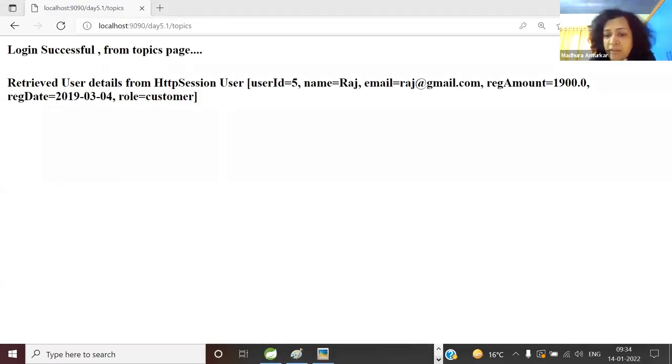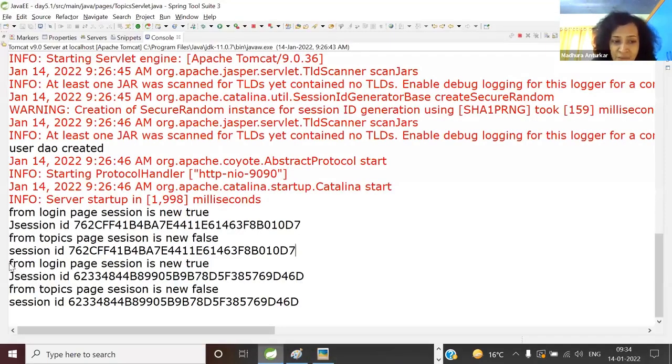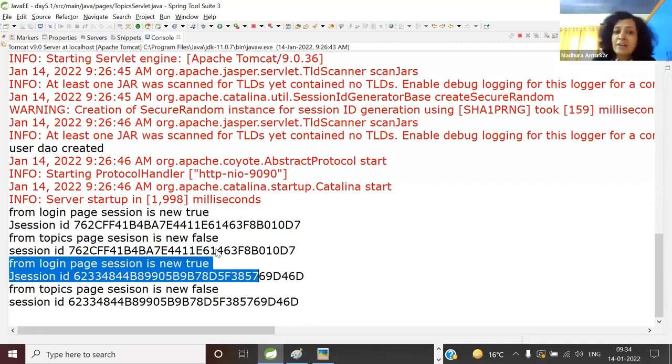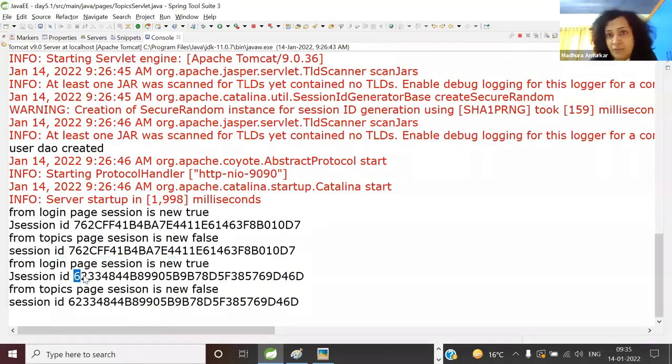And how do you prove it? Look at the SOPs. See this. This was for the second user. Making sense? So now another user has logged in. Is it continuing with the same session object as the first one, or is it creating a brand new one? Of course, a separate one. How do you know it's separate? Session ID will differ. What else? And it is a new one.